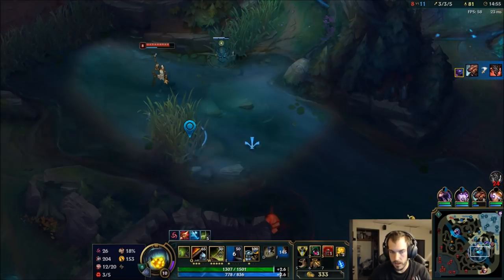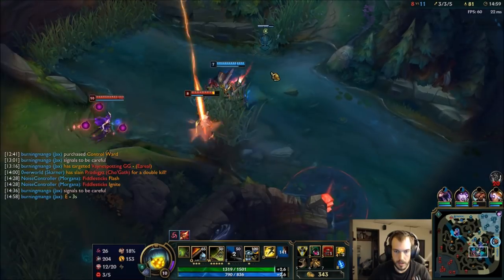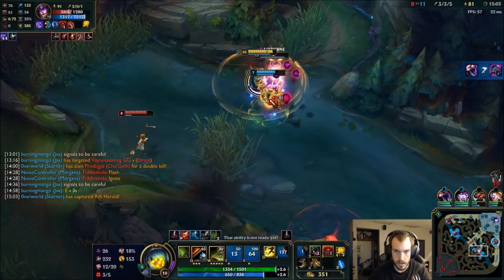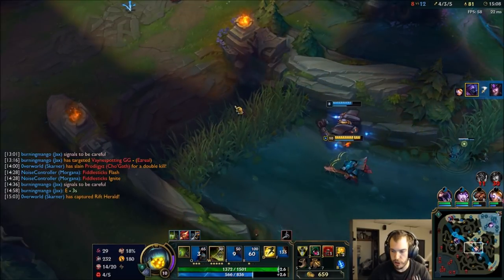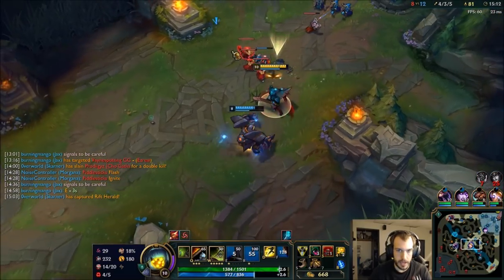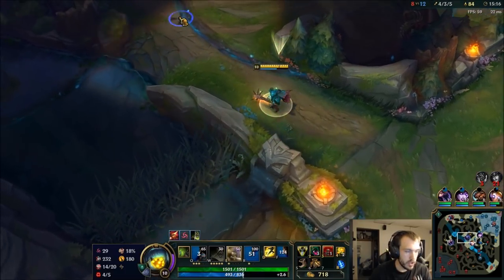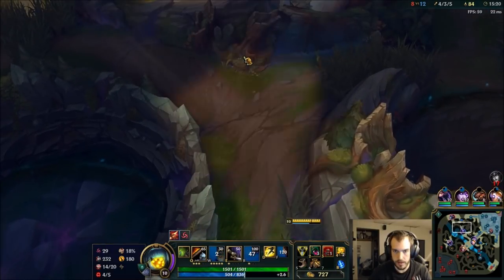Nice. I can come here. Nice. Chain CC, baby. Chain CC! Alright, now that Cho'Gath is up top clearing, I can head top. Cool. Good shit. That was nice by the Blitzcrank, too.